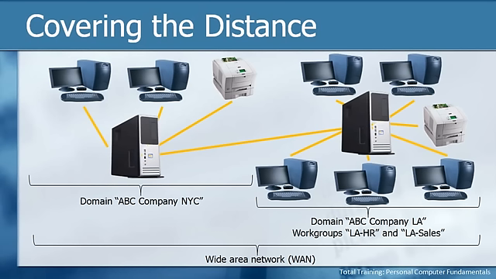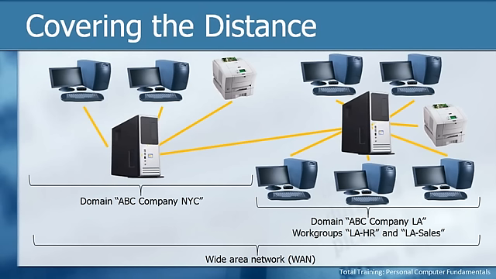I've given you just one example here, but remember, the possibilities are endless about how this could be configured. We can have a domain with its own server for the ABC company in New York City. That one has a couple of computers and a printer as well as a server. As long as they just need to share information with each other, they stay local. Their server handles everything that they need to.